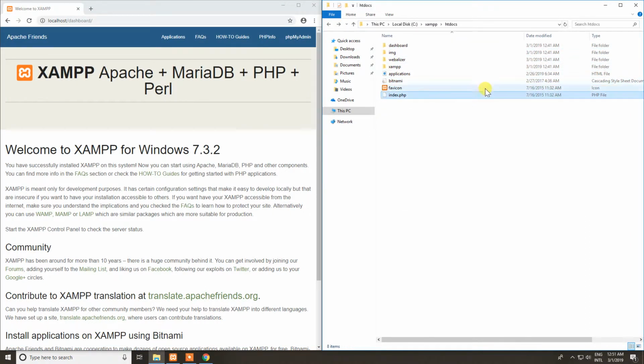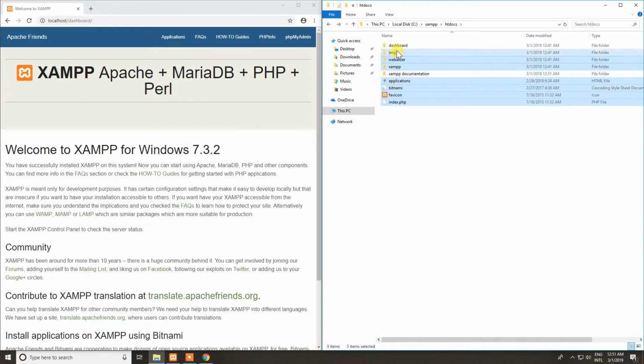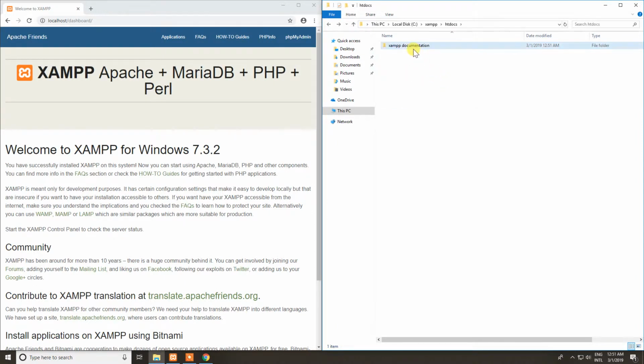So what I'm gonna do is within my htdocs, I'm gonna create a new folder. I don't like deleting stuff that was already in there, so I'll call it XAMPP documentation. I'll just create this folder and all the other things I'm going to throw inside of the XAMPP documentation.